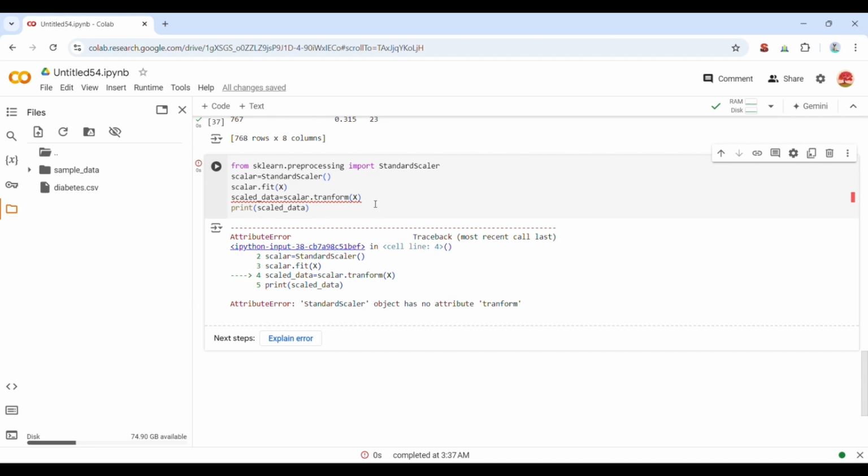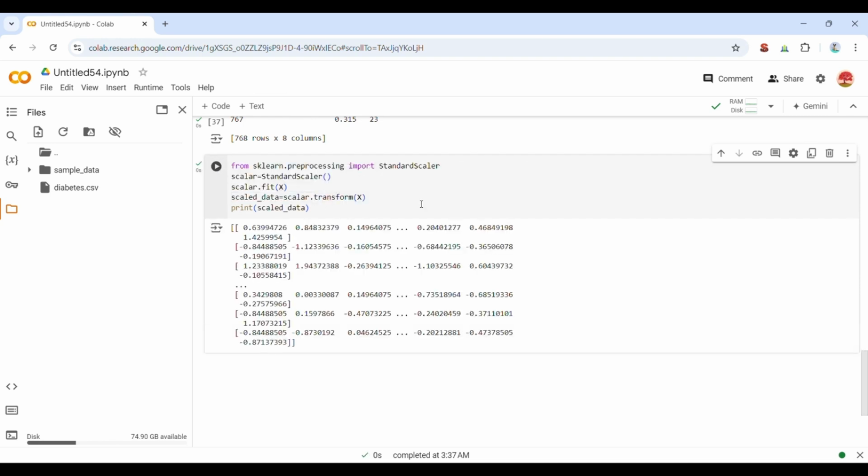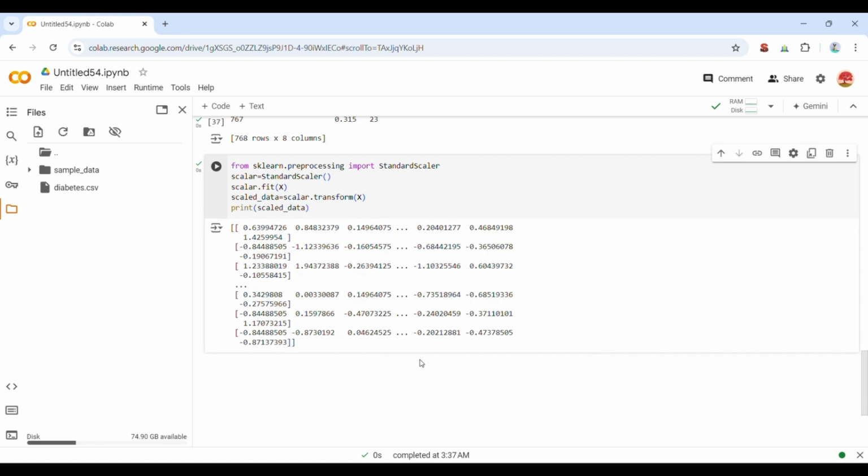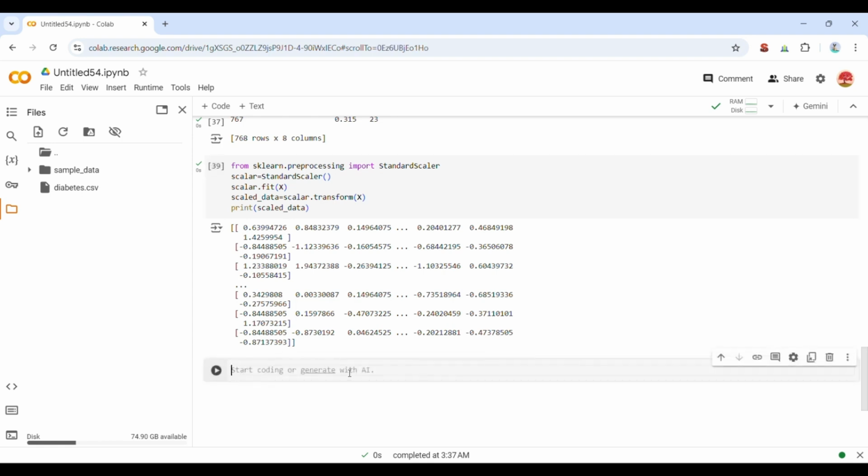So we'll check what is scalar. Okay, there is an error, let me check. Scale data, StandardScaler. Our transform spelling is not good, so we fix it. Now check, our data has been transformed into kind of synchronized, listed data. So we use another cell. So now our data has been transformed.